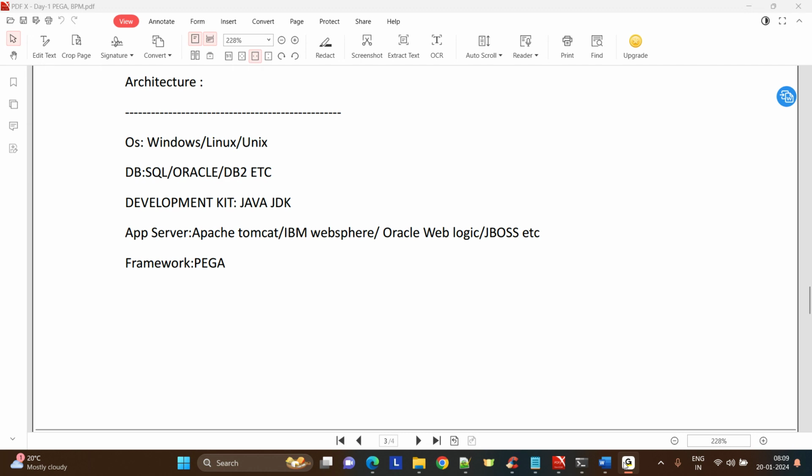So what is the latest version of Pega? 8.8 is in the market, guys. As of now, I am holding 8.7. We'll see if I can get 8.8 and we can start on 8.8. It doesn't matter, they are only patch versions, right? If you work on any of the 8 versions, it's more than sufficient to clear your interviews and work in the market. Patch versions are just some fixes Pega keeps giving.